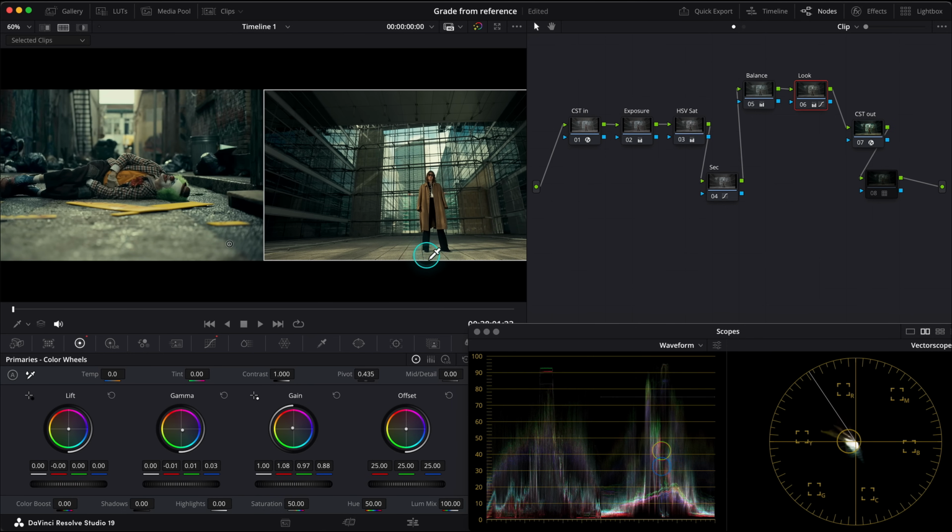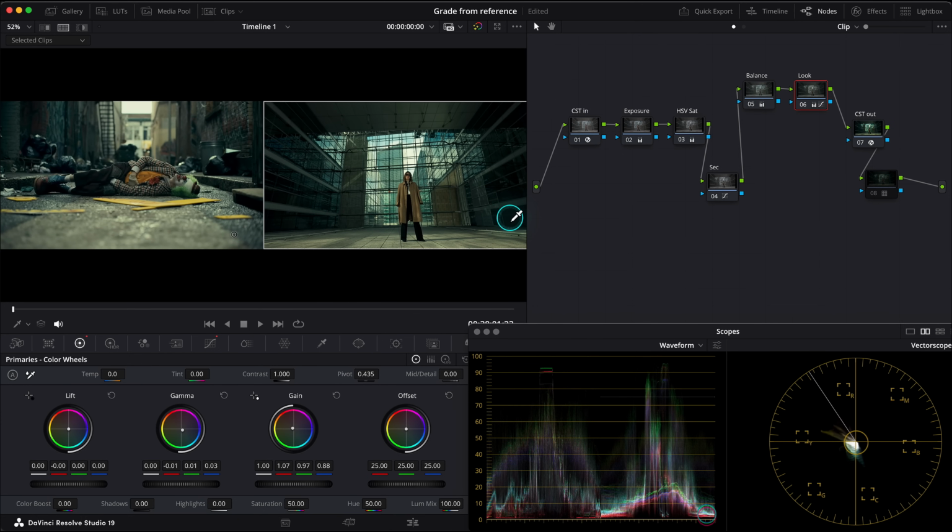I just want to check everything and make some additional adjustments if I need to. Like these midtones are still a bit too warm, so maybe remove some reds and add a bit of greens, like so, and check the highlights again. They are close, but I would maybe remove some reds here. Okay. I'm also missing some of the blues in my shadows, so we'll add it in my lift.